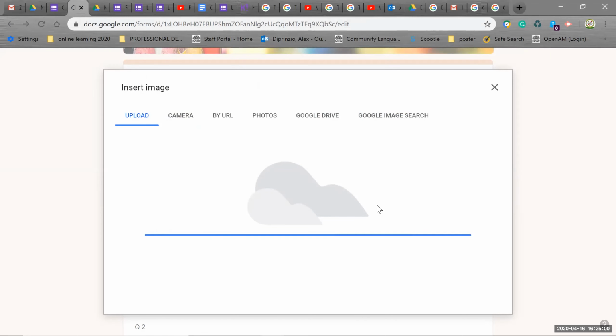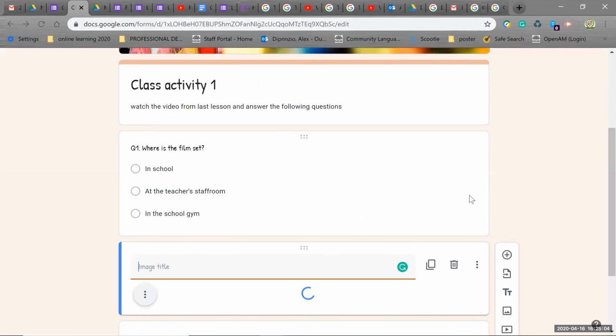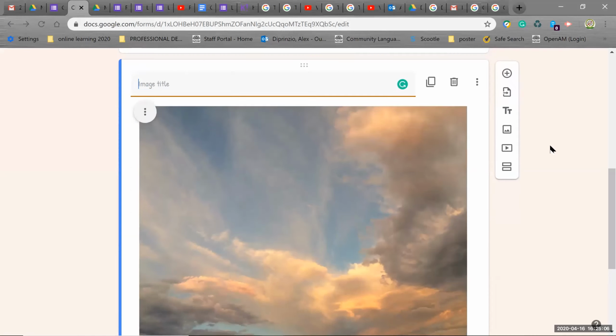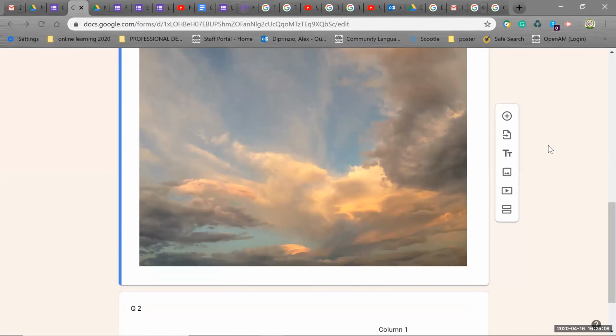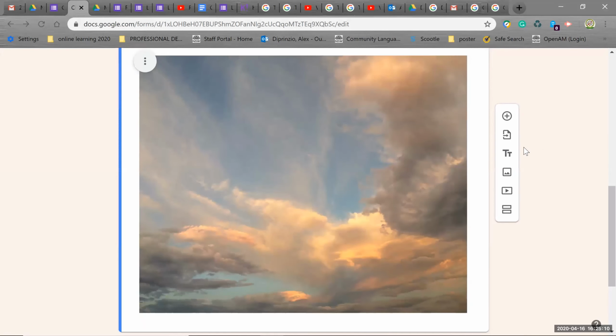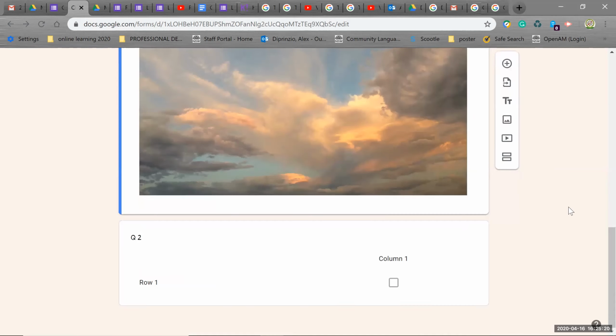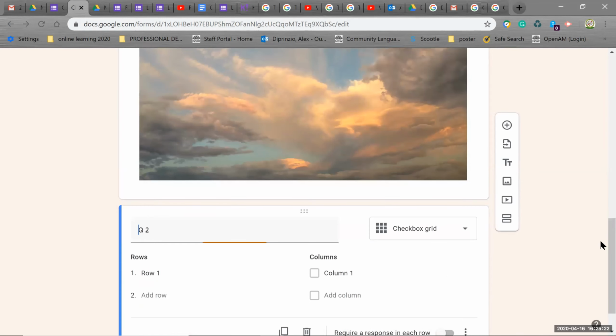Okay, that's uploading, and the image does take a little bit of time, but what happens there is that image then comes here. All right, so this could be part of a description. This could be any image that you like. So we've uploaded it by clicking there, adding image, finding it, and then just double clicking it, and in it goes.